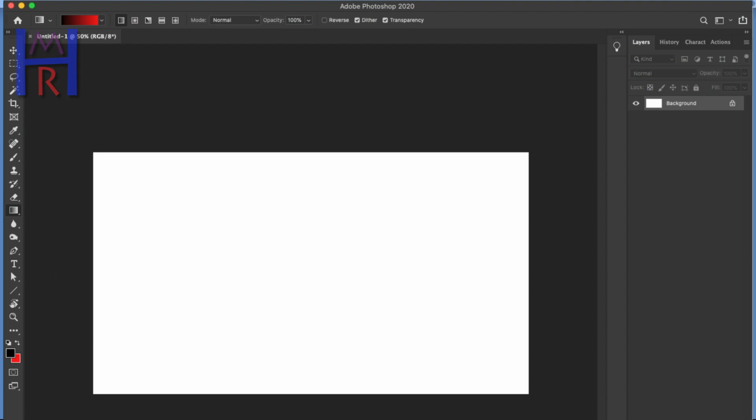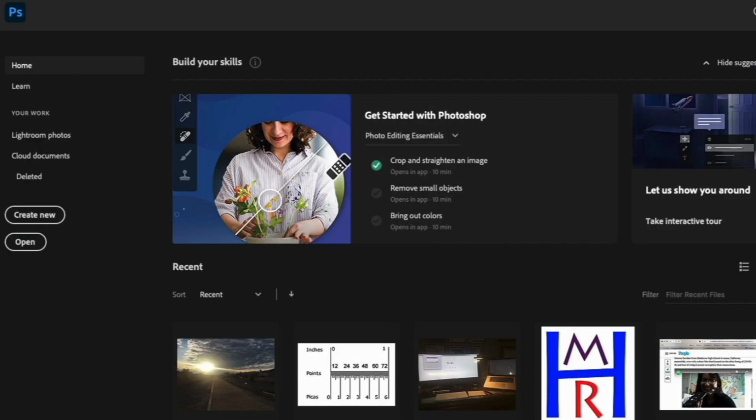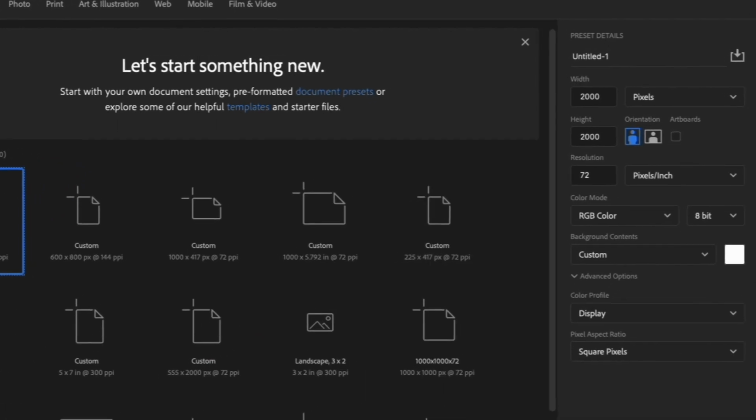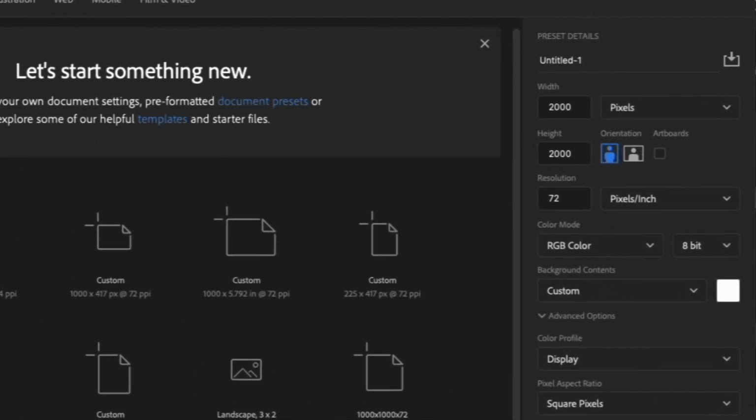And that's what we're going to learn here, how to create that canvas or open space where you can do your work. So let's go back to the starter page. Click on the Create New button. So with every project in Photoshop, we have to start by creating that space to work on.